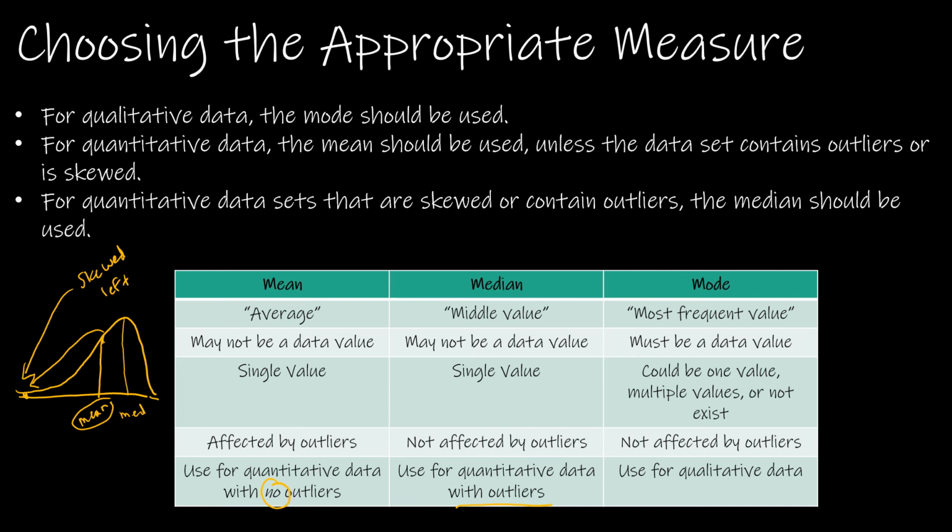And therefore, it makes more sense when I'm dealing with skewed data, whether it's skewed right or skewed left, it doesn't matter, I'm going to use the median. So if there are outliers, I should use the median. Now, if it's symmetric, great picture, I get it. Really, you're going to end up with the median and the mean being exactly the same or very close. And the mean is just a stronger value, and that's why we're going to use the mean if you're dealing with fairly symmetrical data with no outliers.